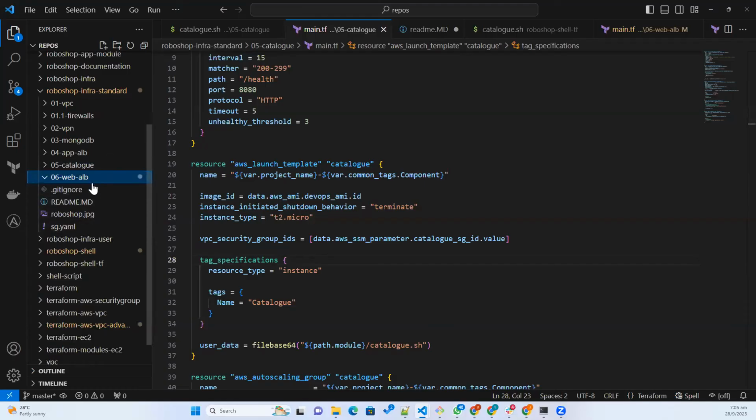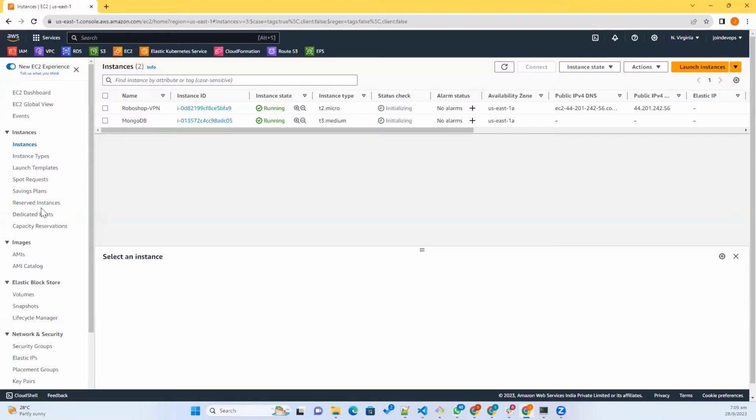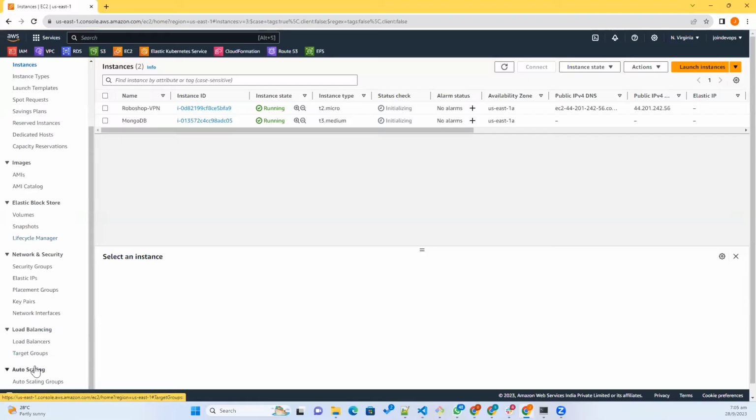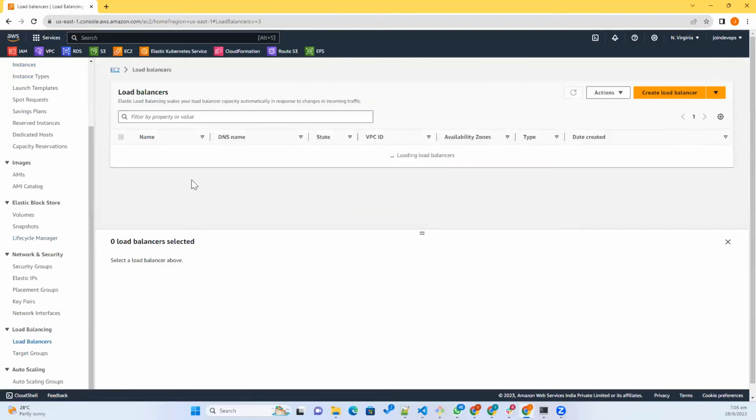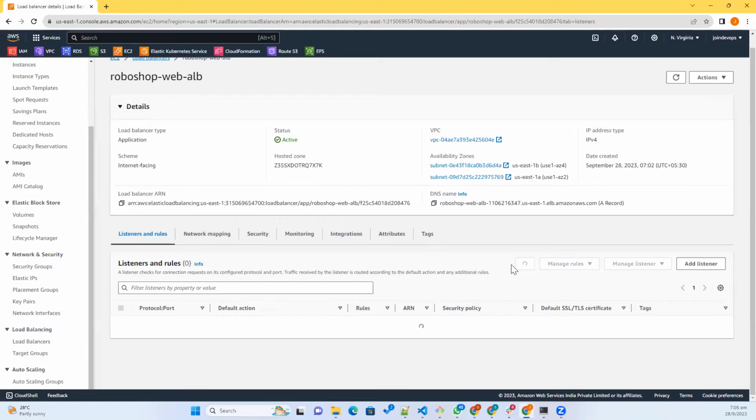And yesterday we have created the load balancer. So this is our public load balancer. Load balancer creation is very simple, just selecting the name and then what is the security group and what are the subnets it should be provisioned. Okay, and this created the load balancer. And we have to create the listener.